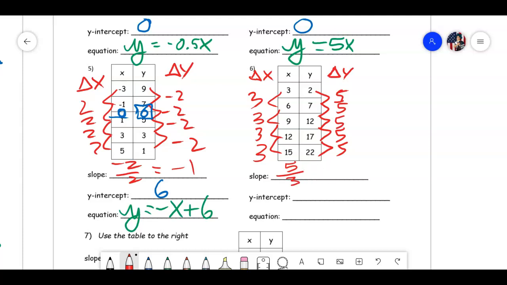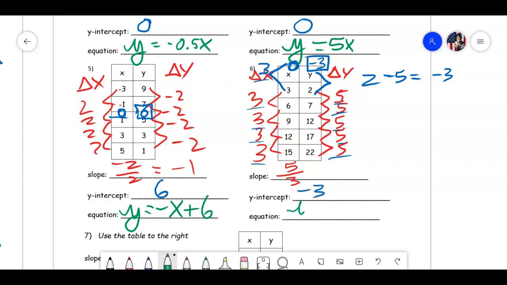It does not. So now for the y-intercept, 0 is not between any of these numbers, but it is below the 3, okay? So what I need to do is from this 3, I need to go back 3 to get to 0, right? Well, guess what? That's what they were doing already. So I'm going to do what I've been doing already on this side. So what do I do from 2 to get to my y-intercept? We're going back 5 or subtracting 5. So 2 minus 5 is negative 3, yes. Okay. So when x is 0, the y value is negative 3.